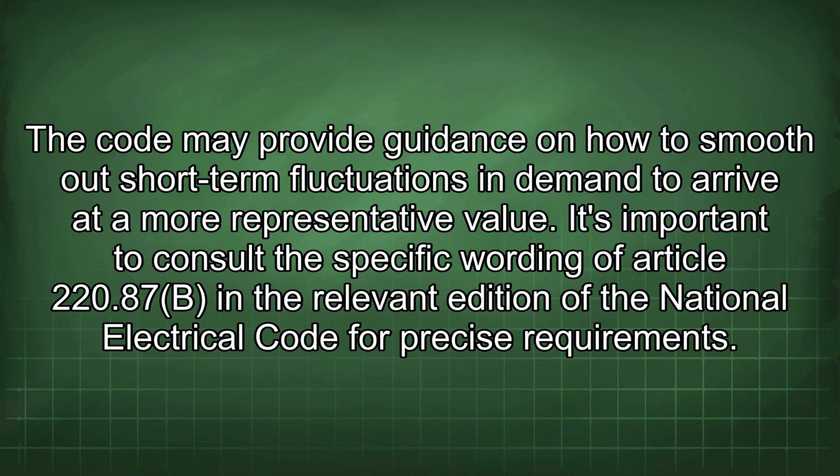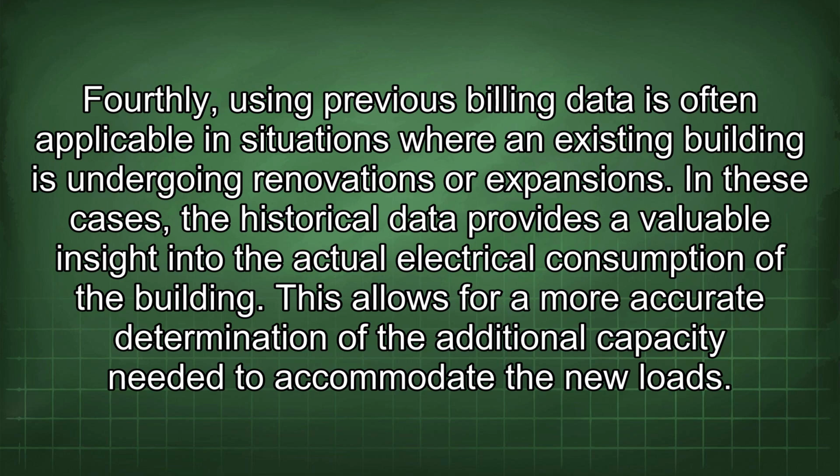for precise requirements. Fourthly, using previous billing data is often applicable in situations where an existing building is undergoing renovations or expansions. In these cases, the historical data provides a valuable insight into the actual electrical consumption of the building. This allows for a more accurate determination of the additional capacity needed to accommodate the new loads.